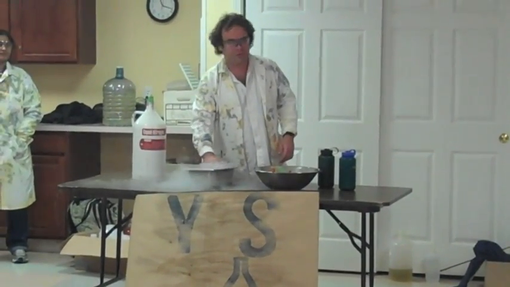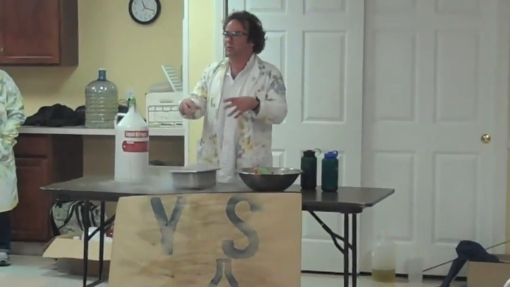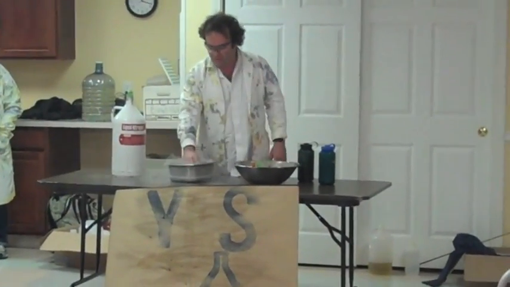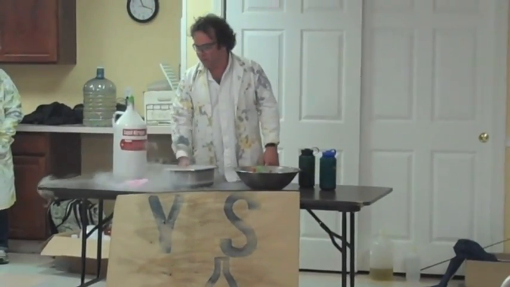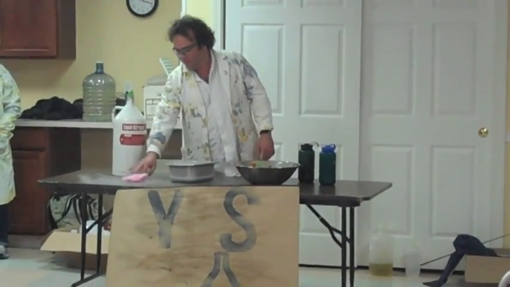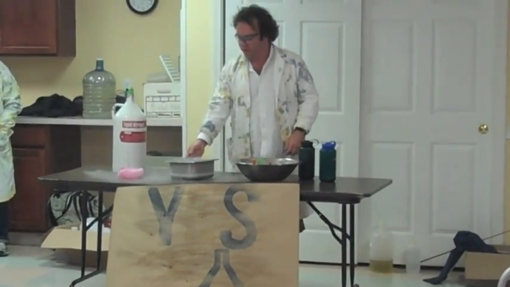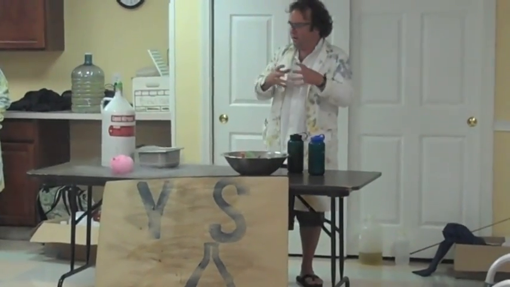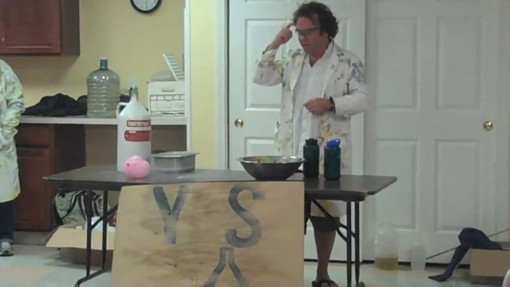So we use liquid nitrogen for a lot of different things. Just like we're slowing down the molecules in the balloon, we can use it to slow down the molecules in reactions. And when it's slower, it's easier for us to study. Sometimes it pops because it gets stuck on itself, so don't be surprised. It's so cold, and it's a liquid, which is small, and then it turns into a gas, which is sort of bigger, much like is happening with the balloon.